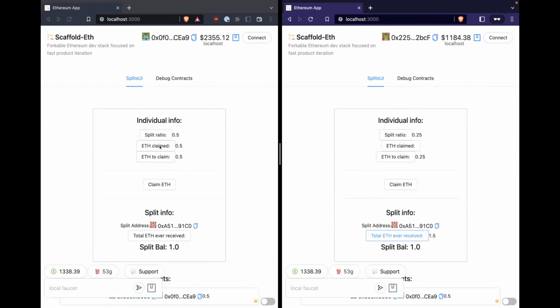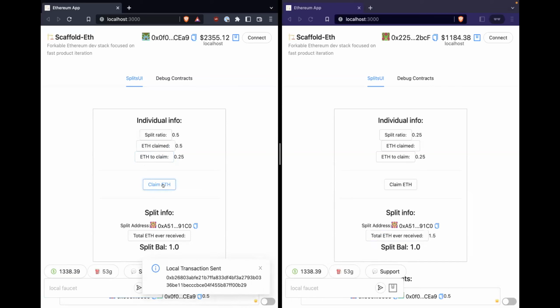Now ETH to claim again becomes 0.25, which is 50% of the 0.5 ETH which was sent to the contract. The person had already claimed 50% of the first Ether sent before. Now the person has to claim 50% of the last 0.5 Ether which was sent.